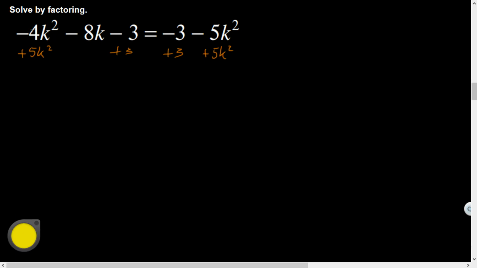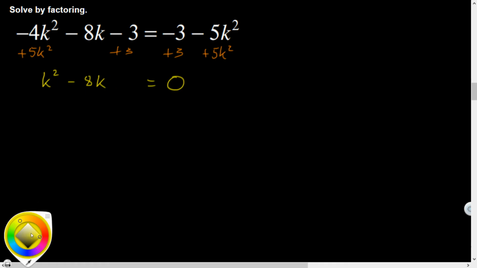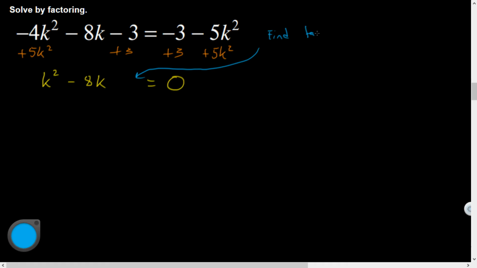So yeah, 5k squared minus 4k squared is 1k squared. We can just write that as k squared. Oh, and then minus 3 and plus 3, what does that become? Zero. And it equals zero. All right, how do I find the factors of zero that add to be negative 8? That's weird. Now, what I want to point out about this, you could try to find the factors of zero that add to be negative 8. That's weird, though. Isn't that bizarre? Like, if I want to think of my C term as plus 0 here.